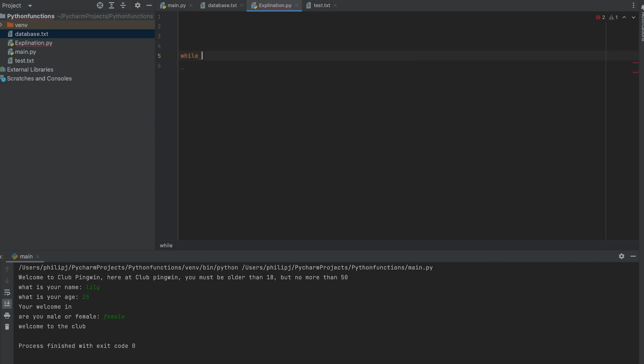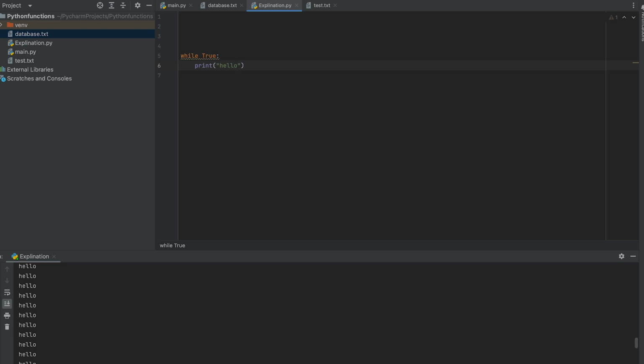While, I'll do a very easy one. While true, we're saying while true, print hello. If I run this, it's going to keep printing hello for infinity. So I'm not going to run it very fast, but look. It wrote hello a million times, because it doesn't end. If I write print hello, and then we write false, then it's going to keep going and keep going. So instead of using false, which we've used before, we want to use break. It stops the code.